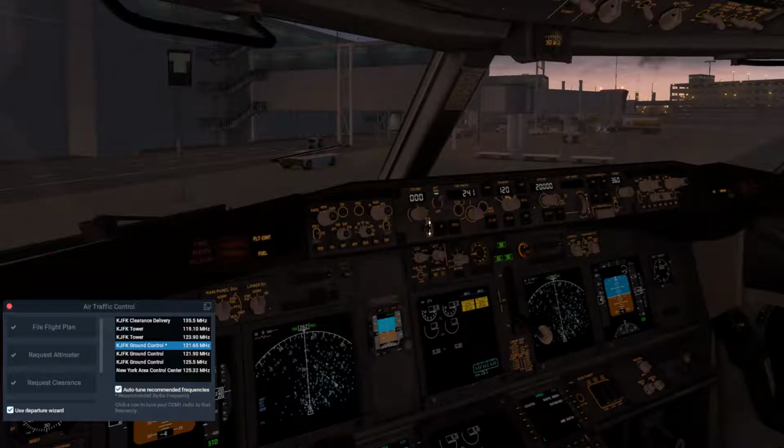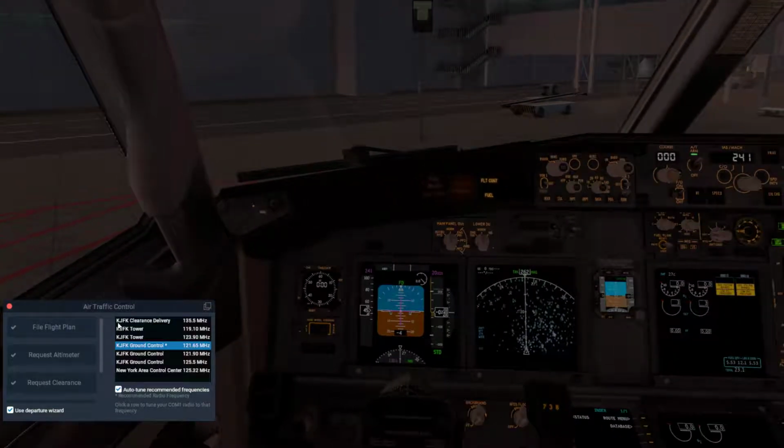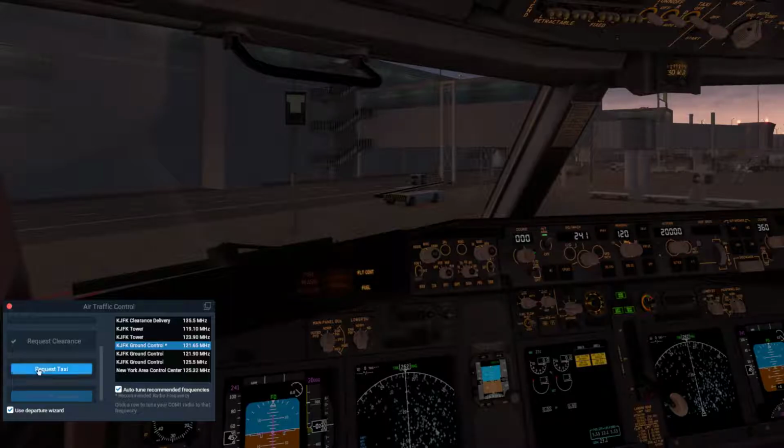My frame rates aren't doing too good, I'm noticing. I'm just gonna let you guys know the frame rates are a little low on the low end here in JFK because I have a scenery pack and it actually puts a lot of strain, surprisingly. But once we get up in the air and go to other default airports, the frame rates are okay. Just warning you guys.